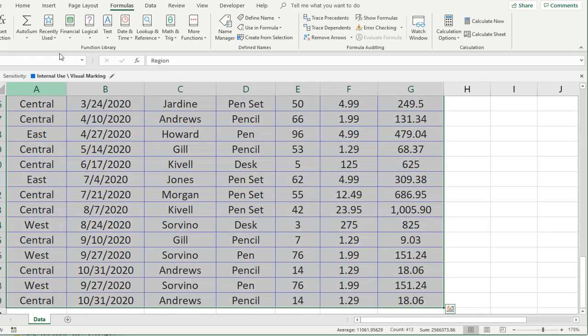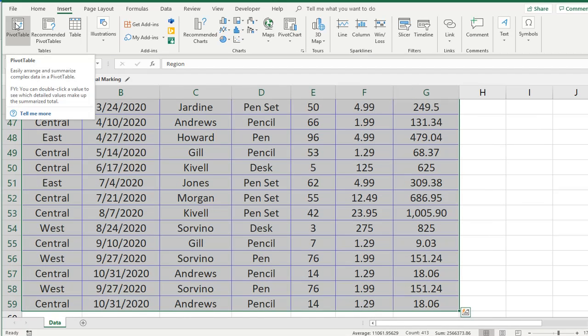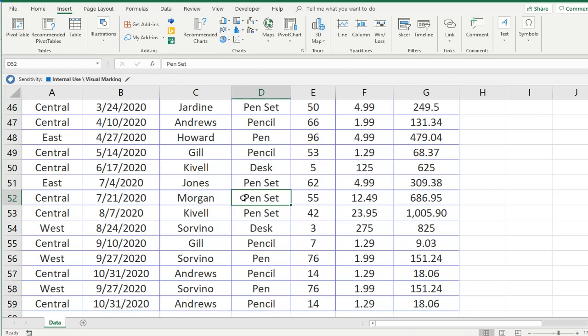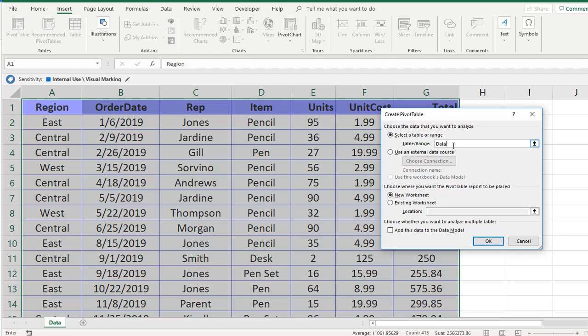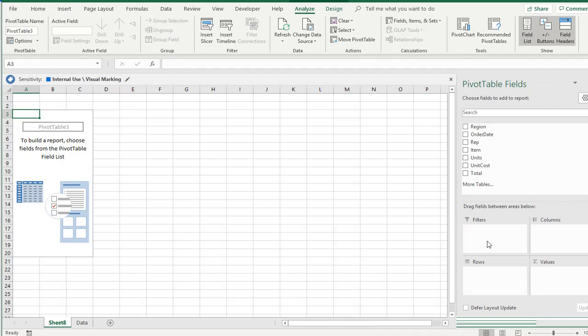Usually when you create a PivotTable, click on the Insert tab, click on PivotTable, or you can use the shortcut Alt N V. So this is the option you will get to create a PivotTable. This is where we have to assign our named range. How to assign that? Always when you create a new PivotTable, the table range defaults to the selected data. Here we don't need this default value. We need the named range we have created now, which is named data. Click on OK.